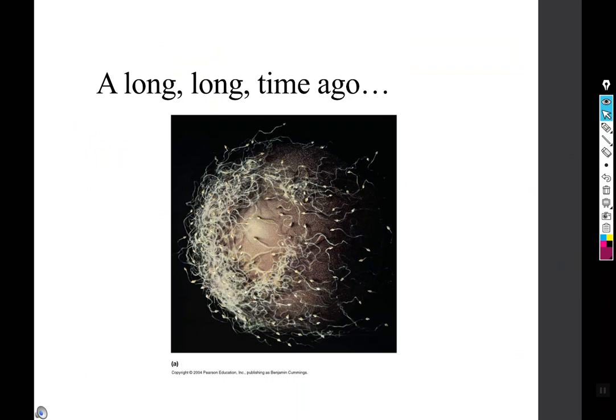I want to be clear about that because people often say zygote and fetus and embryo and use those terms incorrectly relative to the stage of a developing person. So in an effort to combat that, I'm going to be very intentional with my language here. So once the first sperm gains access to the egg, all others are turned away, and then you have a zygote.